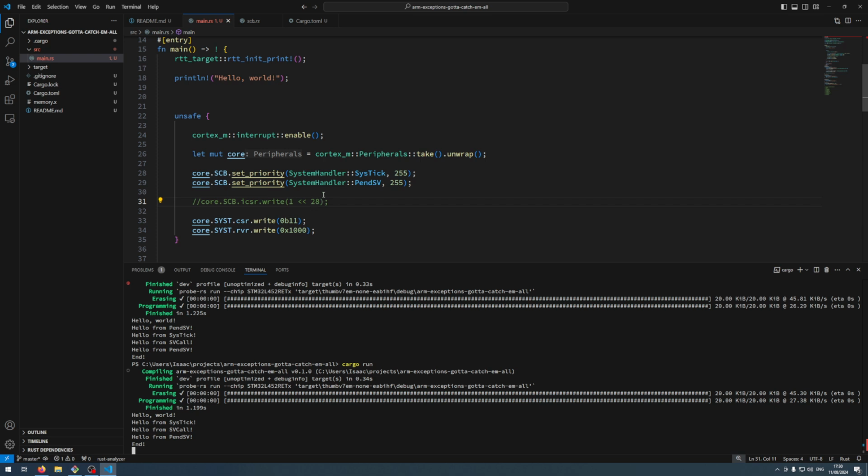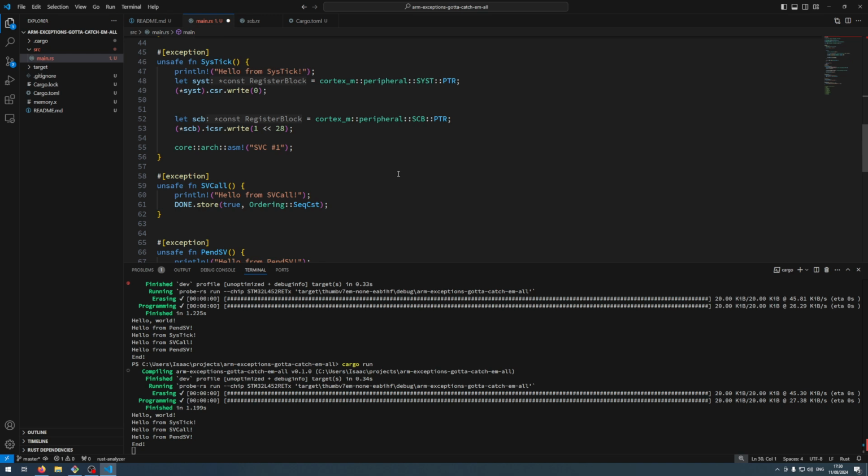But the question is, where does the SysTick... Oh, right. Yeah, maybe, okay. So we want to see, now we see the ordering, but we don't see in what context it is happening. And I want to stack all those exceptions. So we can visualize that by just adding not only an entry print, but also an exit print.